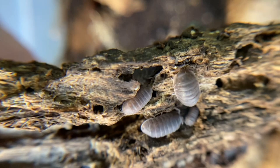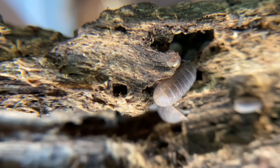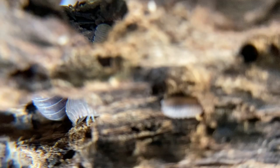Finishing off this tour with two of the same species in different colors. Oh, hello. There they are. That is Cuberus marina little C. And Cuberus marina also has that kind of Armadillidium vulgare shape, but just a little more round, just a little less oval. And Cuberus marina little C is gray.